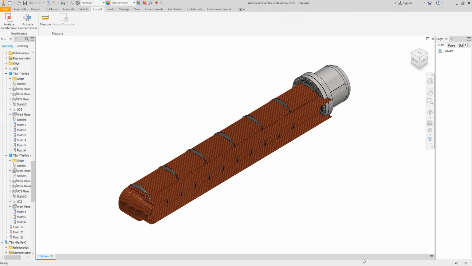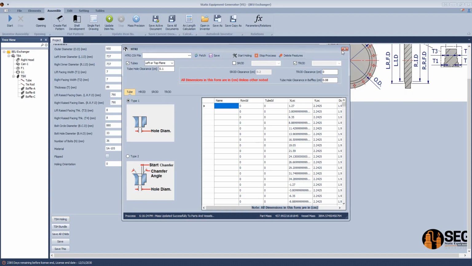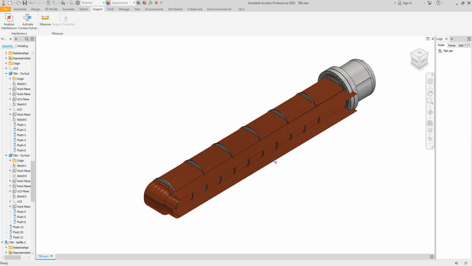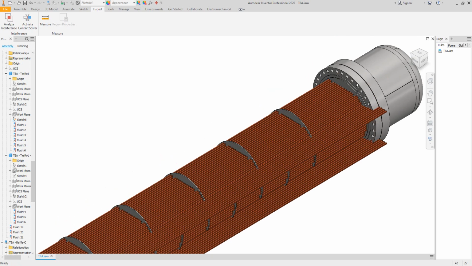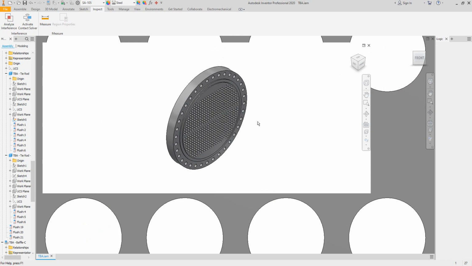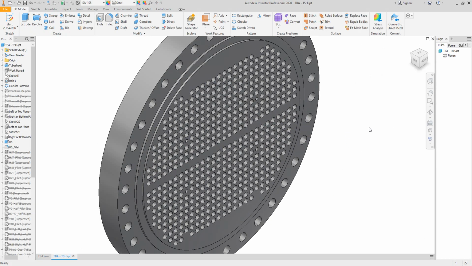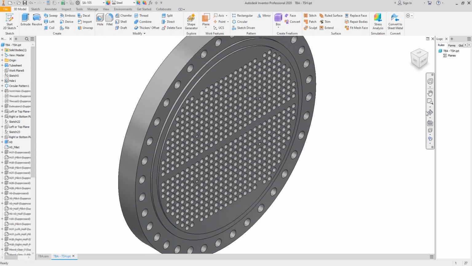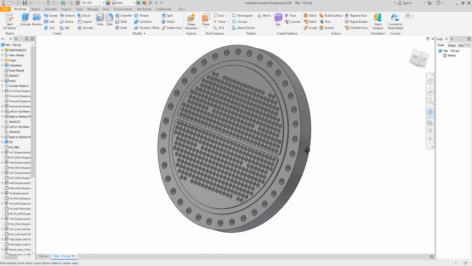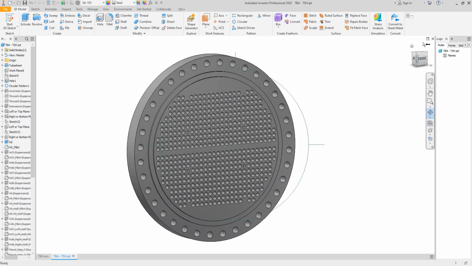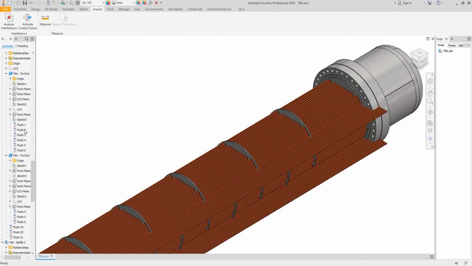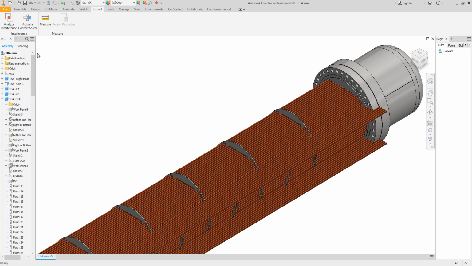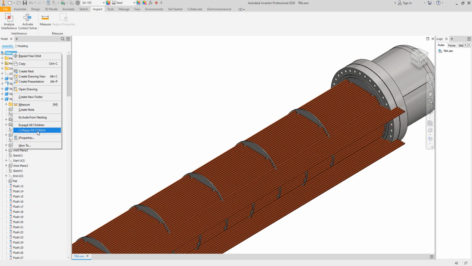Okay, here finally we generate the whole pattern for all elements like tubes, baffles. So if we open the tube bundle, tube sheet, for example, you will find here the tube sheet, including the tube holes, as you can see here. Okay, like that. And for the baffles, let's close this. And for the baffles, so let's collapse all children.